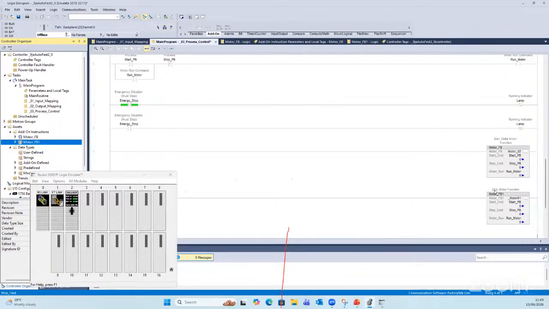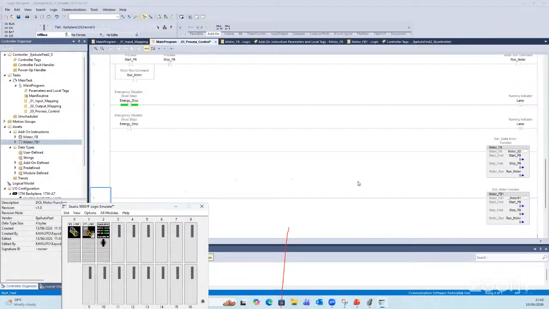So what I've done is I have a different function that performs the direct online motor function and a different function that performs the star delta function. So my implementation becomes easy. Anywhere I know that in this area the motor I have here is a star delta motor, I will just take my star delta instruction and use it. Or I'll take my direct online function and use it. I don't need to start rewriting the program from scratch. That is exactly what I'm trying to explain by all of this that I'm doing.